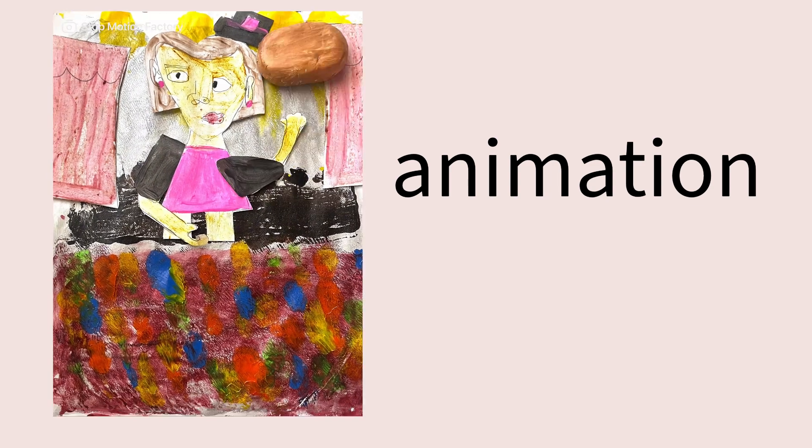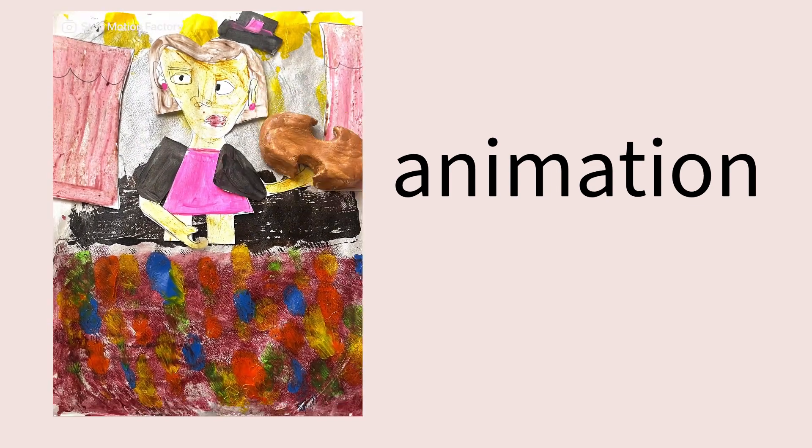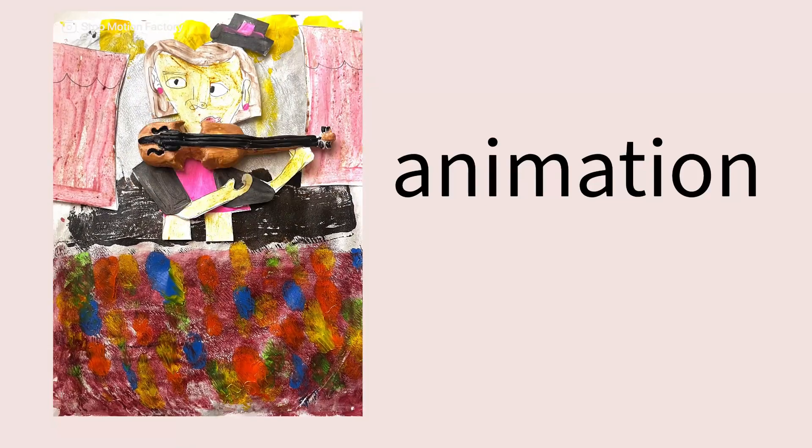This is my animation. I made it by continuously moving every piece very, very slowly with very small movements and just taking a bunch of pictures — I don't even know how many I ended up taking, but it was well over 20. I also used a tripod that my roommate supplied, which was really helpful because I have a shaky hand and moving those bits and pieces so often while holding the phone would have caused a lot more movement. I used an app to create the GIF movie and another app to crop everything perfectly. That was my final animation — I hope you enjoyed.